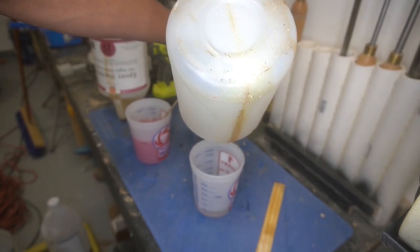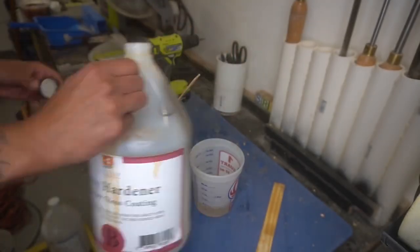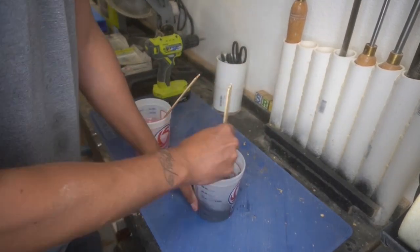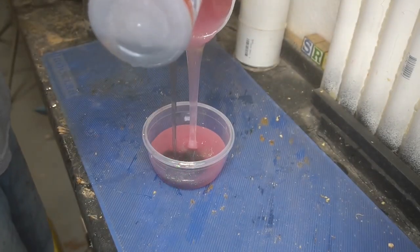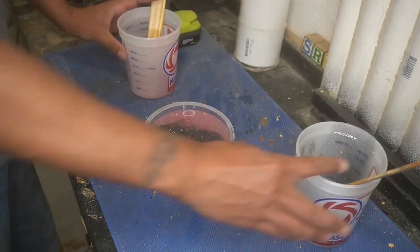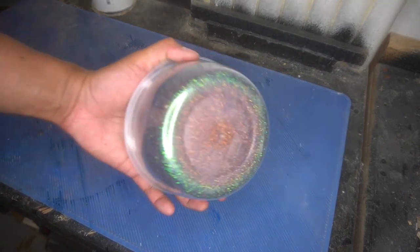If you go back and watch one of my other videos, you saw that I took a couple different types of colored resin, mixed them all together and had this really cool effect. That's kind of what I was going for in this one. Here I am pouring the resin out — you guys probably saw this in the YouTube short. I really thought it would mix a little bit better but it just clearly didn't, and I knew that kind of immediately after I put it together.